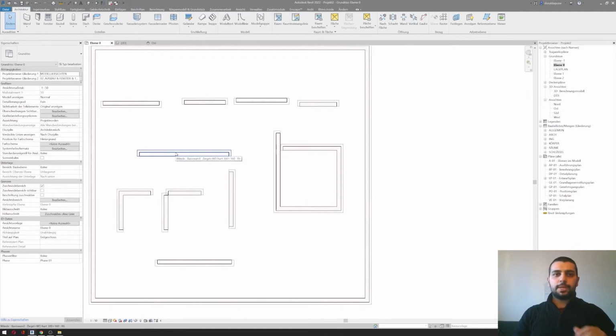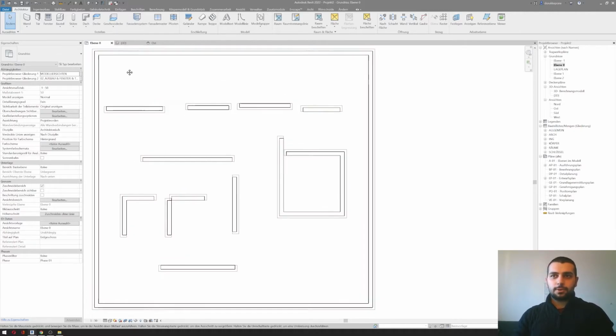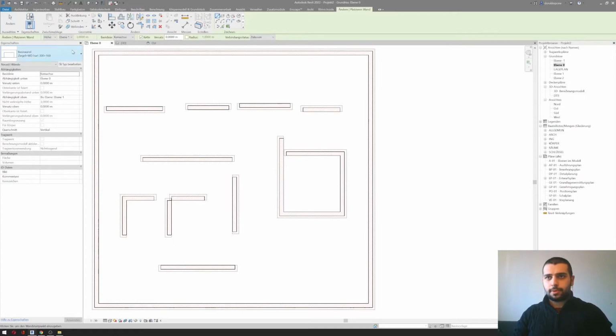So I want to mention something about Revit and the families and system families. As I mentioned in the earlier video, there are system families like walls, and there are regular, loadable families like windows and doors. In this case, I want to talk about the wall. We have the wall selected.